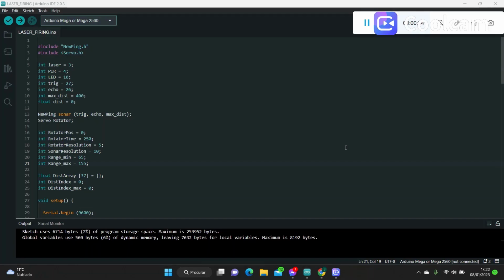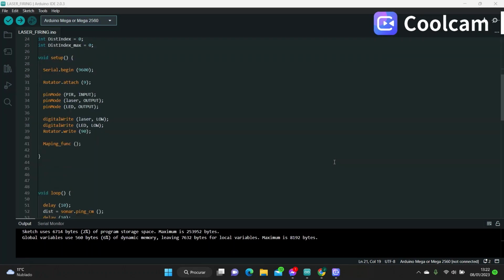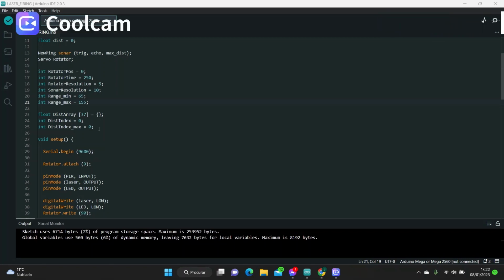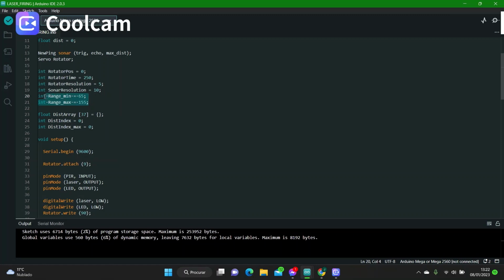Once again, the sketch doesn't change much until the end of the setup function. The only thing I change is I include two more variables for the angles of range, which are the range minimum and the range maximum. This is the range of the sonar servo motor.